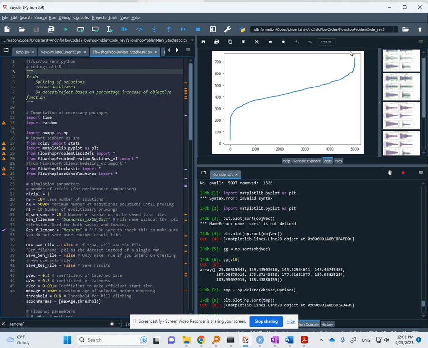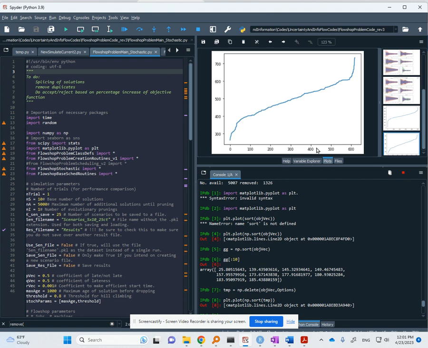Now I thought, well, how about the solutions that are dropping off? Are they all up here, or are we also getting some solutions down here to drop off? So what I did was I found the distribution of objective functions for the solutions that had already been exhausted, and those are here. You can see it's pretty much the same, although more of them get dropped off here than down here. So this was just kind of interesting.